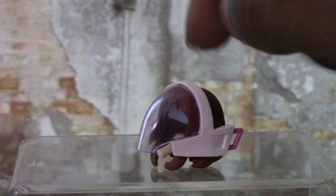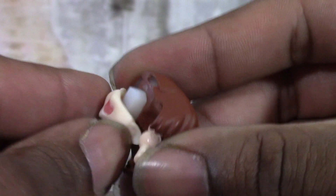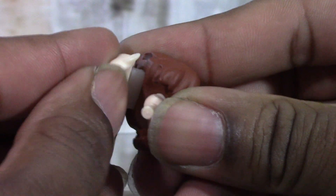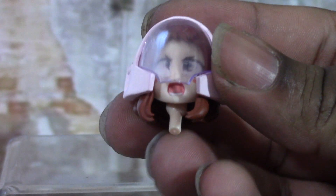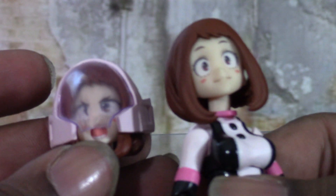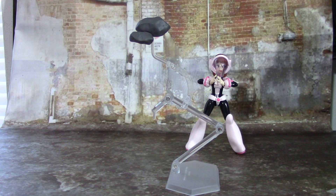To attach the visor, you take the hair apart and plug one of her face plates in just like you would on the regular Ochako head. Then you line it up and now she has her visor. It is a separate head sculpt — pop off this head and put this one on. I'll show how it looks in the slideshow at the end of the video.